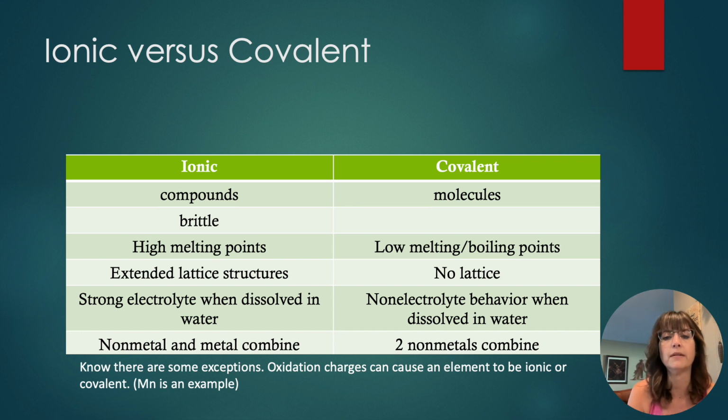Oxidation charges are not the same as the charges on the periodic table, and sometimes they can get kind of high, especially the transition metals. When the transition metals' oxidation numbers start hitting +4 and above, even though you might have a metal with a nonmetal, maybe you've got manganese with chlorine, you would normally think ionic. Well, when those charges start hitting the +4 and the +5s, they actually act more covalent. So sometimes an ionic compound will have covalent nature. It gets kind of weird and kind of complicated, but we'll talk about that a little bit more when we do the electronegativity differences.